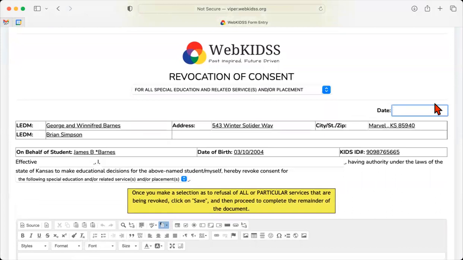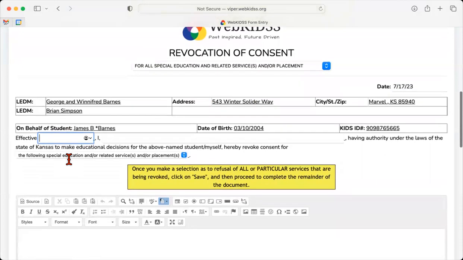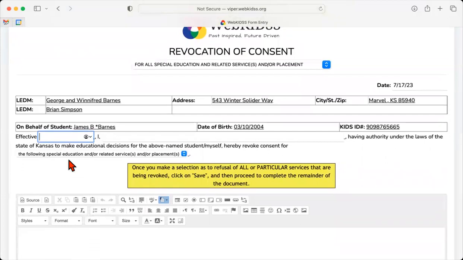Over here, you just fill in the date that you complete the form. And then you can see here, this has an effective date listed. So if the parent contacts you and says, hey, I want to revoke services or placement for my student, or I'm the student, I'm 18, and now I want to revoke those services, it lists an effective date of revocation. So the way it stands, that person has to give a written notification.